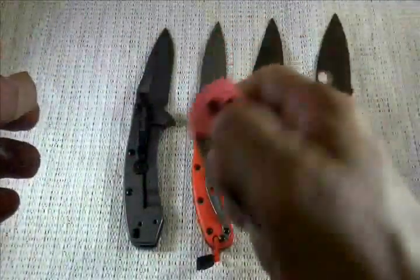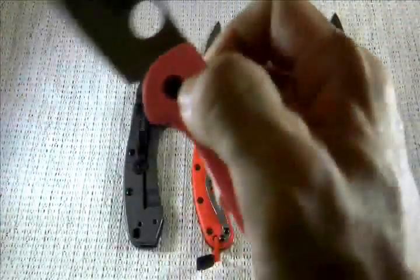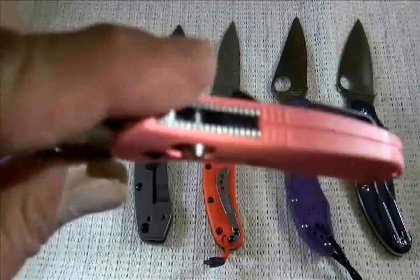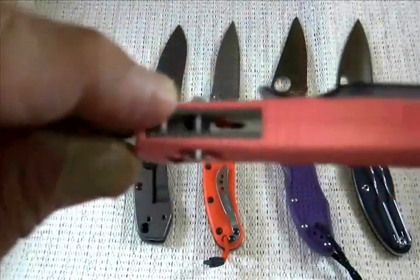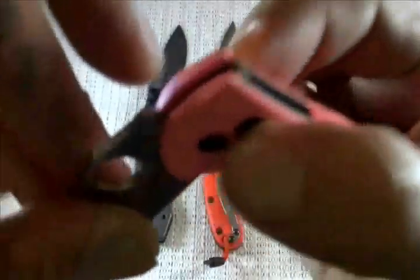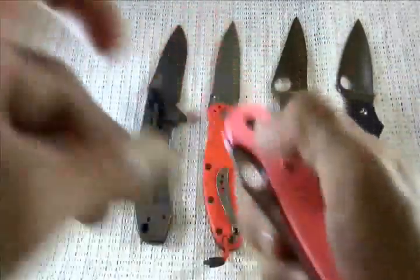This is my first time to deal with an Axis lock and I'm really really digging it — I'm really impressed with the Mini Grip. Look at how smooth that is. It has a very simple but strong locking system. The tang of the blade has a cutout here that catches this lock right here. To release it, just press this and then release. To open it again, this cutout of the tang will catch this lock. So that's the Axis lock.